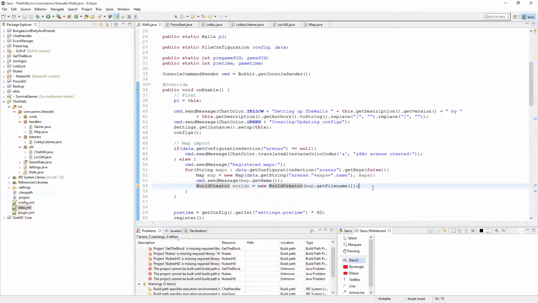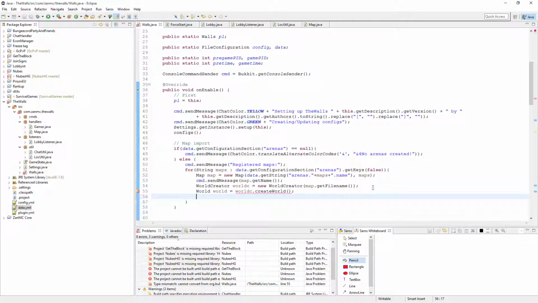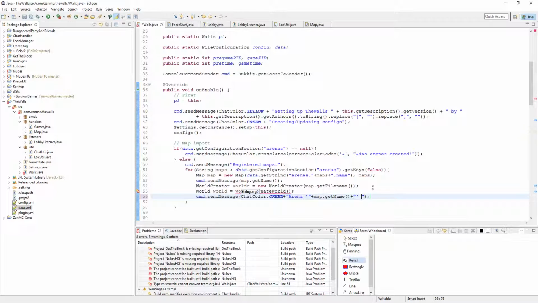That will create a new world with that file name, and as you know, if it exists, it will just import it apparently. World c.create world. And now we can do cmd.send message chat color dot green plus world or arena map.get name created imported.